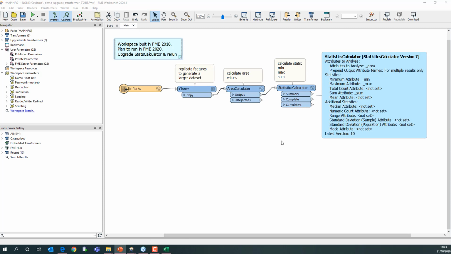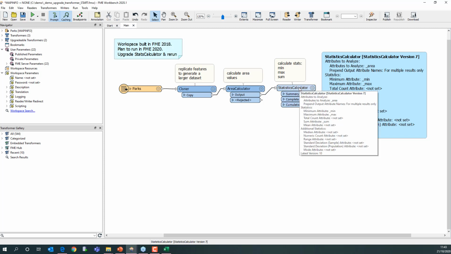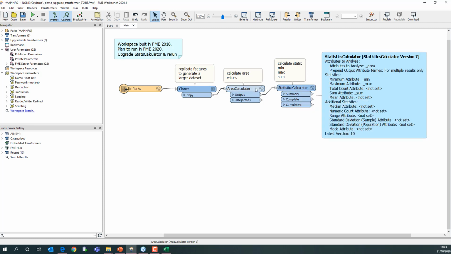With that on, we now get the version information in any summary annotation. If we hover over a transformer, you'll now get that information also, and it's also available here in the navigation window. You see there's a whole section on upgradable transformers.